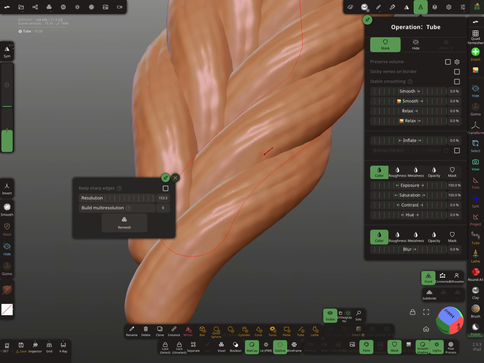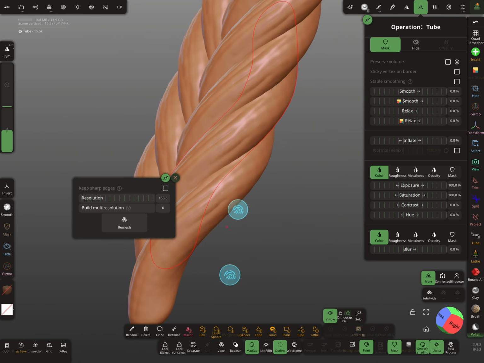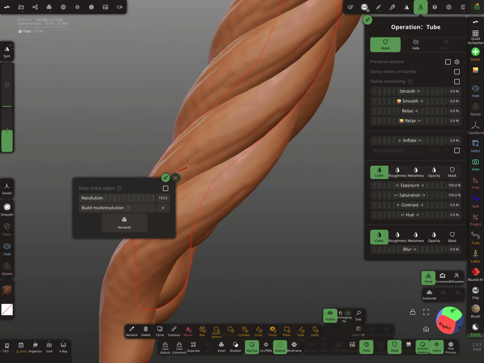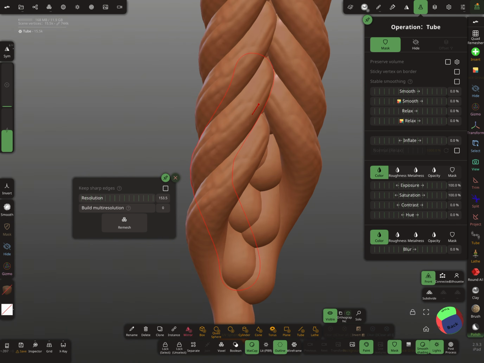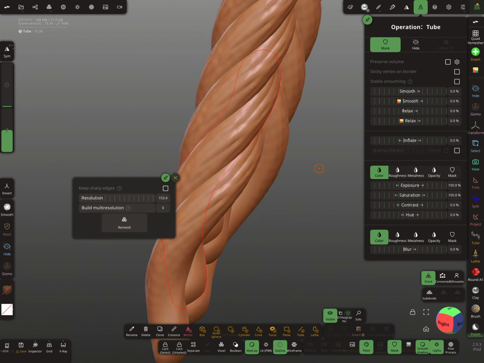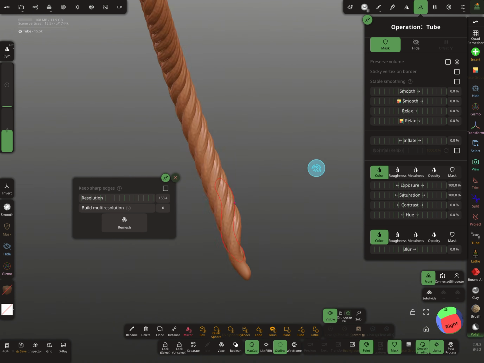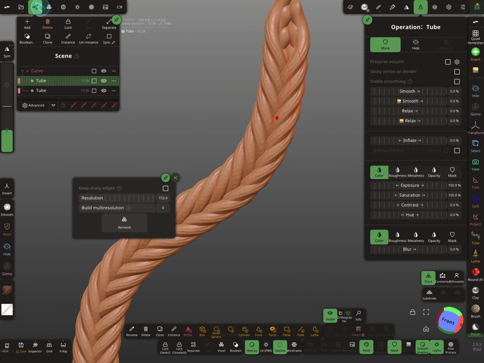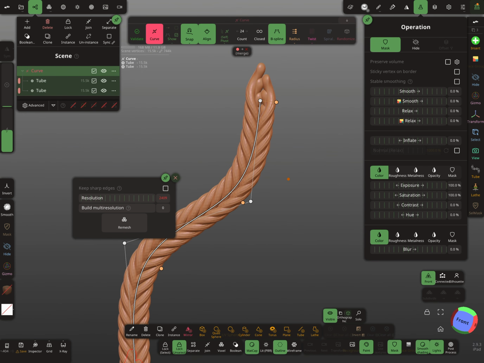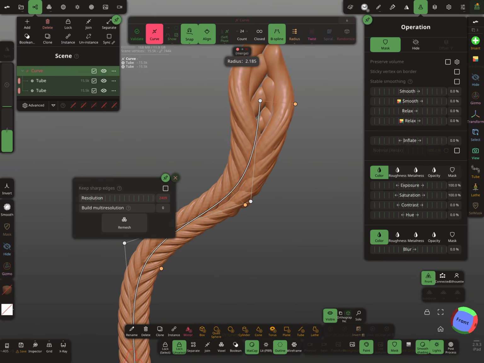So select the next one and the back side. Decrease the hair strands here. So, and then you can adjust the curve or something, make it bigger.